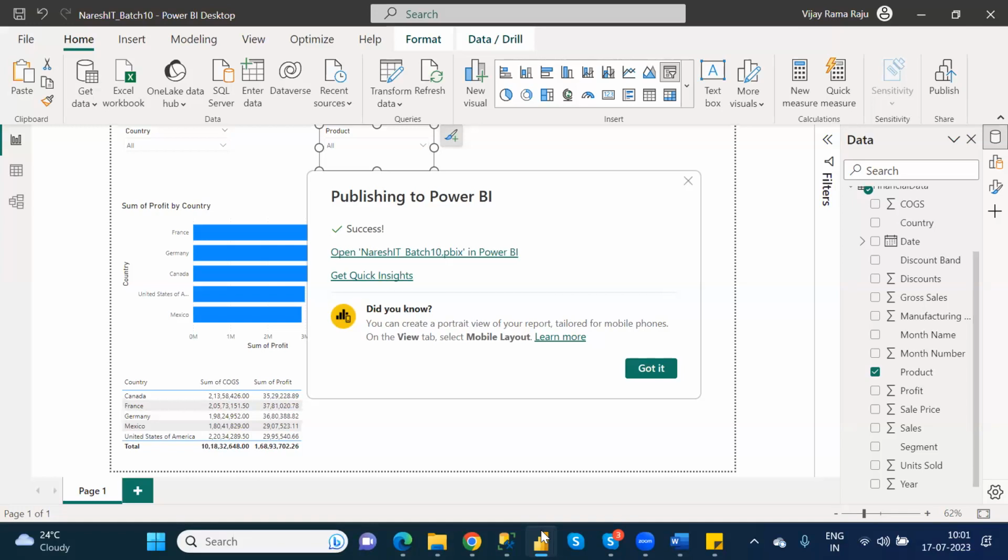There are n number of tools without any coding. All the reporting tools are without coding, not only Power BI. Reporting tools like Tableau and QlikView are all without coding. Testing is also the same. Whatever value is shown in that particular front end, you have to check whether the same value is in the back end or not. That's it. That is the part you have in testing itself. Understand? So this is the best way to learn without coding.